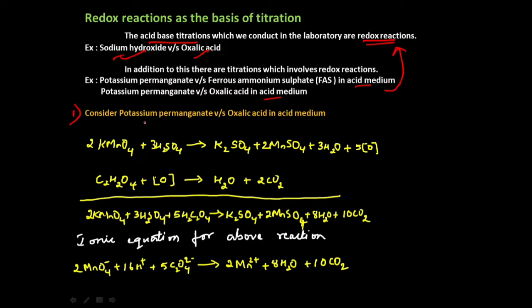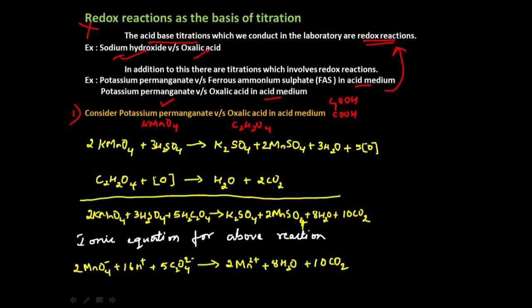First you have to know the molecular formula of potassium permanganate, that is KMnO4, and oxalic acid, that is C2H2O4. Actually it looks like this, COOH COOH. This is the oxalic acid molecular formula. For the exam point of view this is not that important, but we are discussing it since it is there in NCERT, and it is important from your CET point of view.